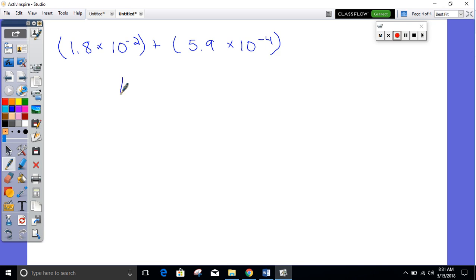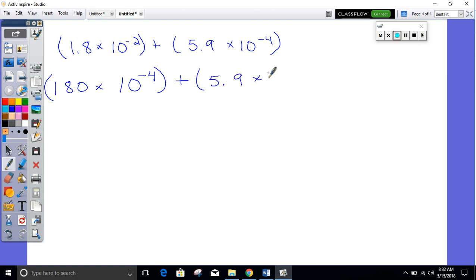If we change this to a -4, did we make it smaller or did we make it bigger? You made the number bigger, didn't you? No, remember, the negative power is telling us how many times we move the decimal left. Every time we move the decimal to the left on a number, it's getting smaller. So if we're now moving the decimal 2 more places to the left, what do we have to do to this number to balance it out? To the right. We have to move it to the right. How many places? 2.